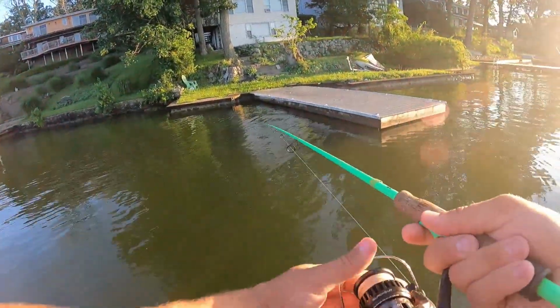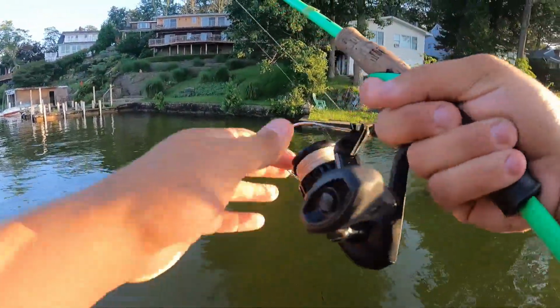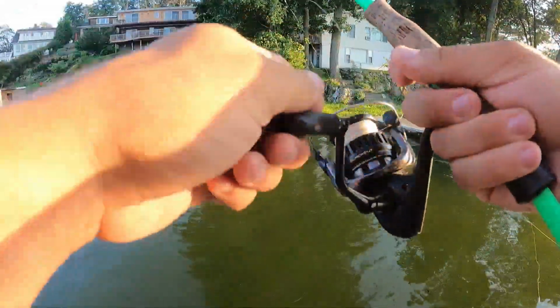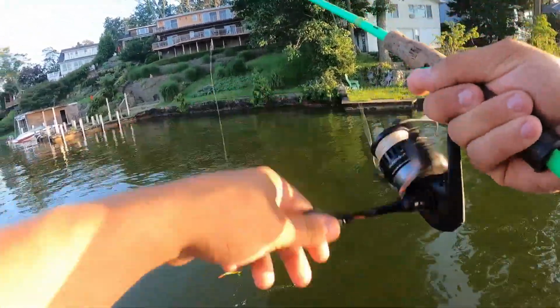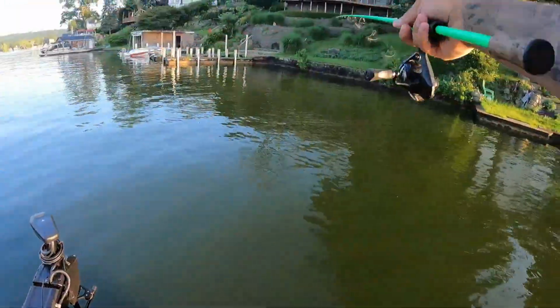Snagged. Got a rock. There you go, came off. Really got a rock bass on that one. I was like, damn, that one felt good. And I was like, no.